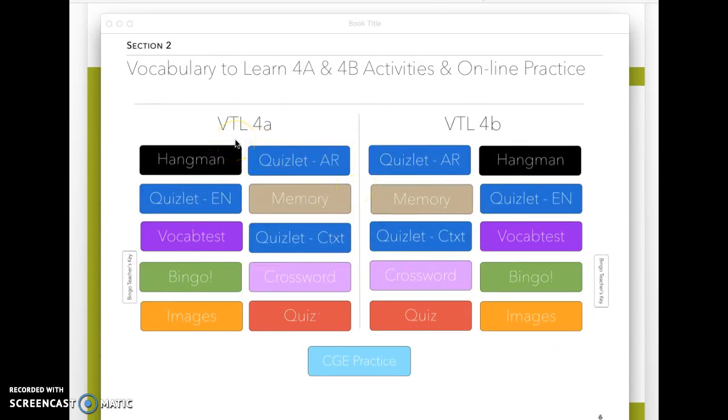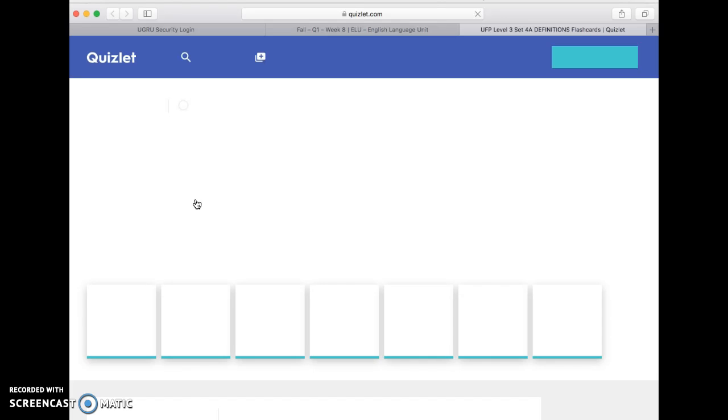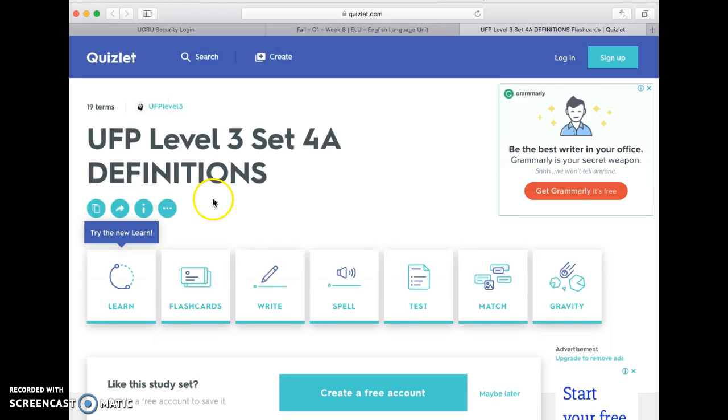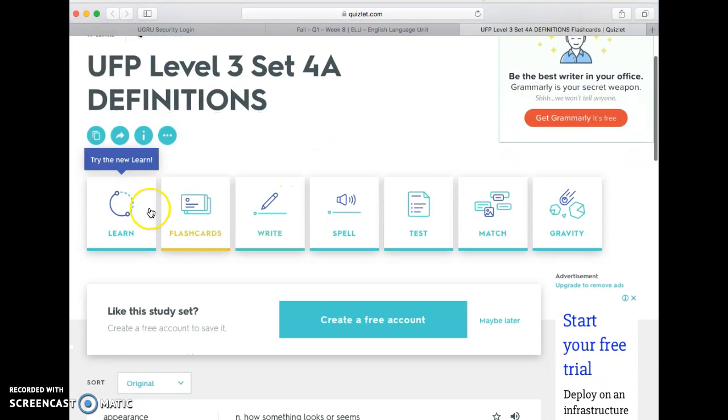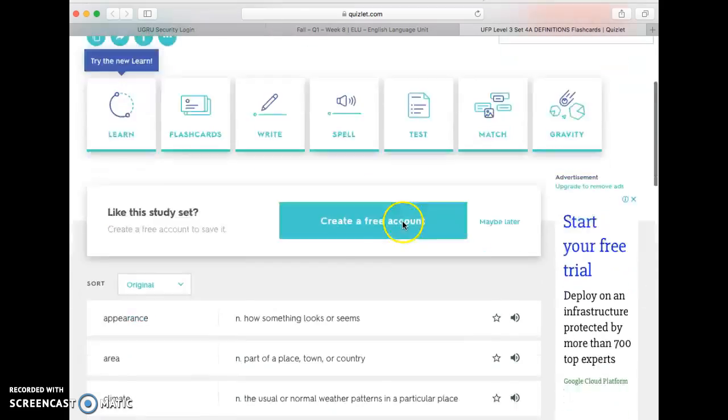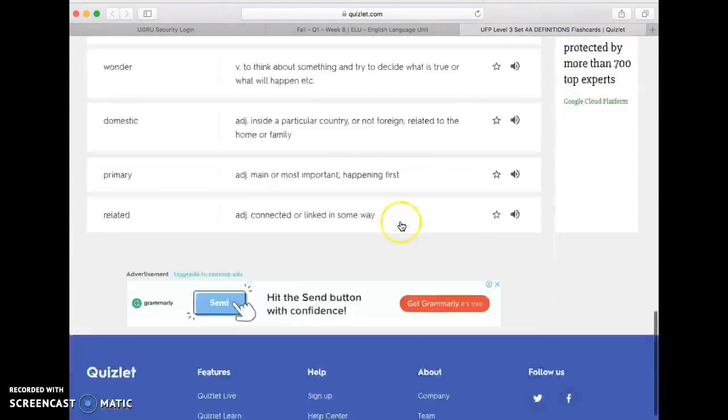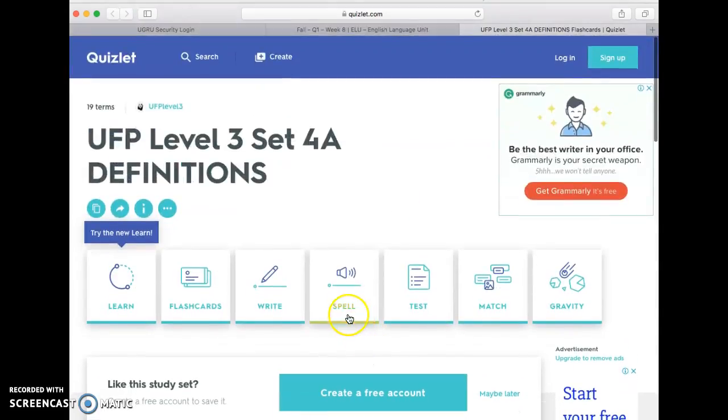But you get to this page, and it looks like one page, but all of these different buttons are actually activities that students can do. And many of them will take you to a website where there are several different activities. So this being Quizlet, you've got your standard flashcards, you've got some writing practice, some spelling practice, matching, you've got games, things like that. Okay, and you've got your entire list of words down there as well.